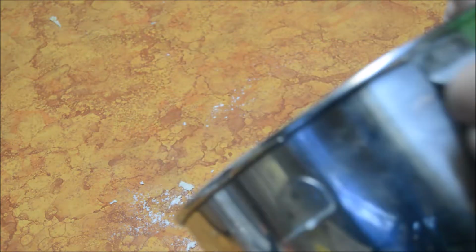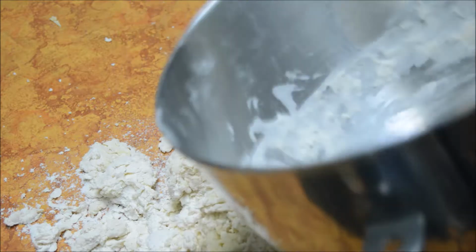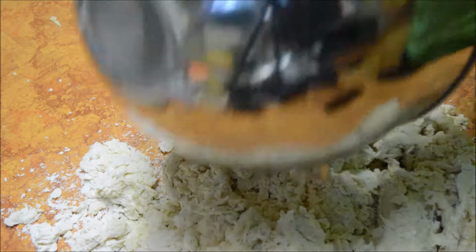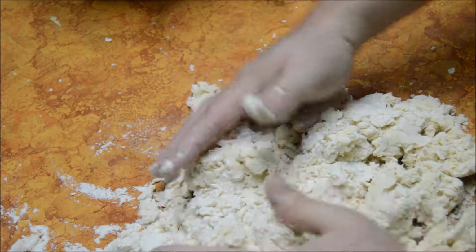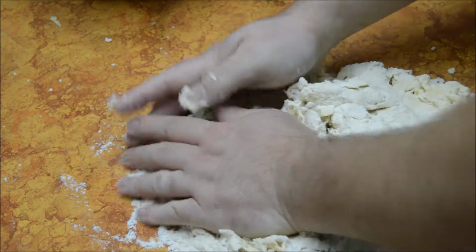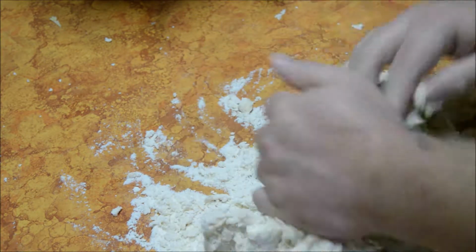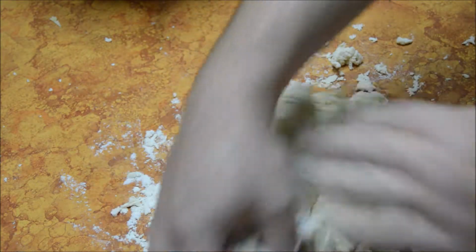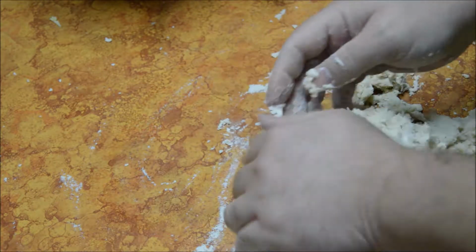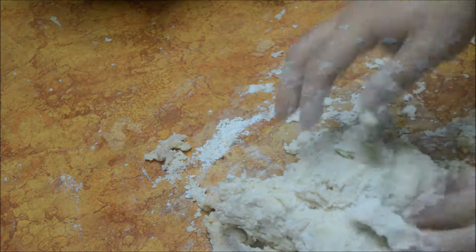So we'll just dump it out on this. I cleaned this right before I started this and sanitized it with some antiseptic and got it rinsed really good after it sat for a while. So we're just going to push this together and just kind of knead it. Kneading it activates the gluten in it, which keeps it stringy. So just want to keep working it, and I'll roll it out and show you what it looks like then.